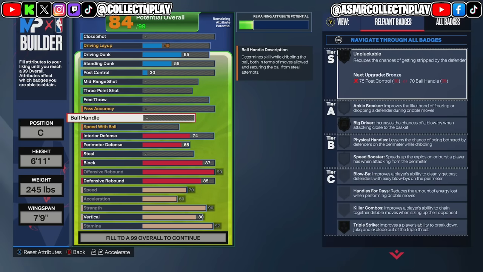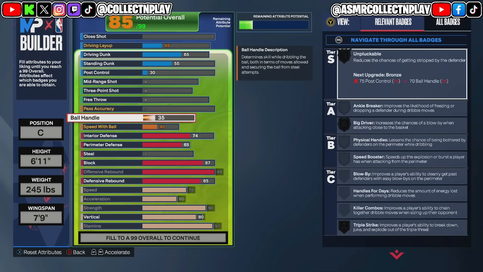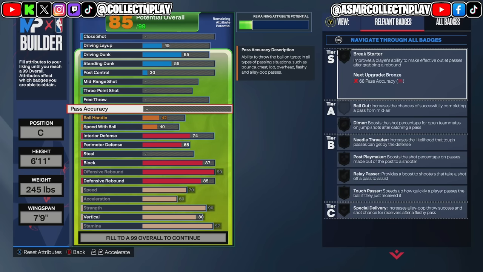Moving on to ball control and speed with ball. We're going to have a 40 speed with ball. This is enough to give you some crazy dribble style animations. I know it doesn't sound like it, but it does. I'm not going to try to explain it, but that is how it is.